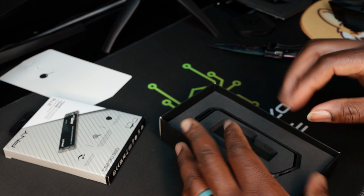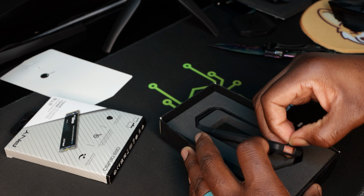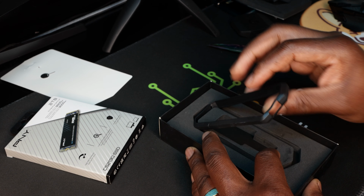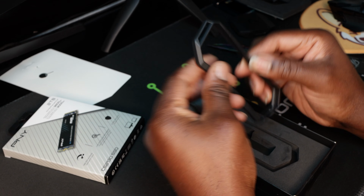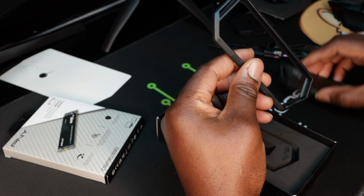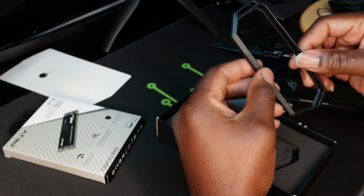All right, so that's put away. This looks like a protector, like a rubber bumper for the enclosure. So I'll probably put this on after I set it up.